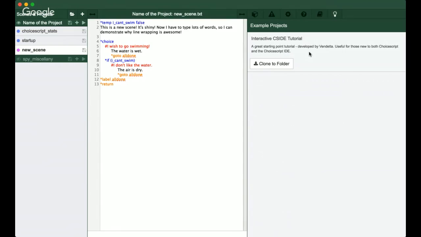What this tab allows you to do is it gives you a template, or in this case, a tutorial you can import into the IDE. The benefit being, if you want to play around with these, you can mess them up, and then you can re-import them. So if you're new to it, you don't need to keep downloading fresh files, you can just re-import it. So if we just clone that.